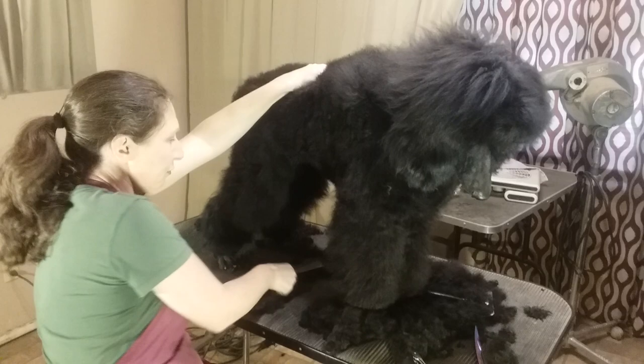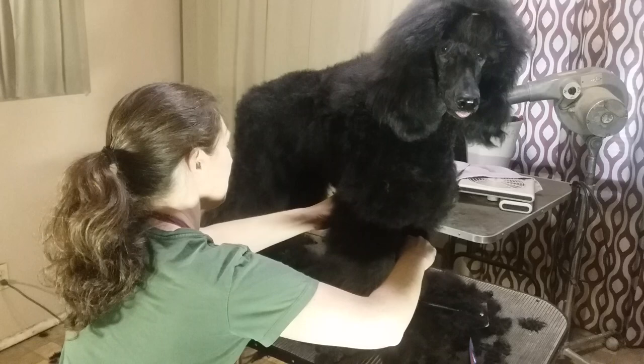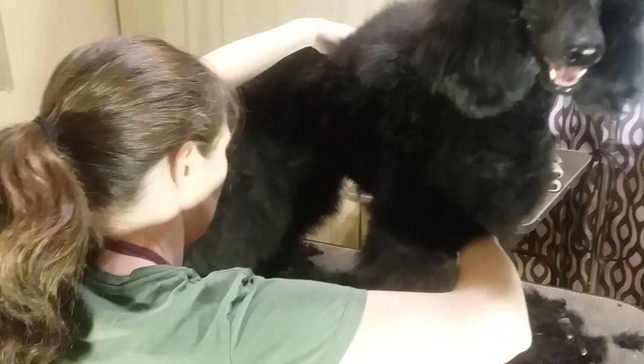brush that all down. Find the flank. You don't want to scissor beyond that. Set your scissors up here at the elbow. And you may have to get at an angle where you can see this, hon. You see the scissors are actually going at an angle pointed up towards that flank. Just clean all that out, and you want it to be a fairly straight line.